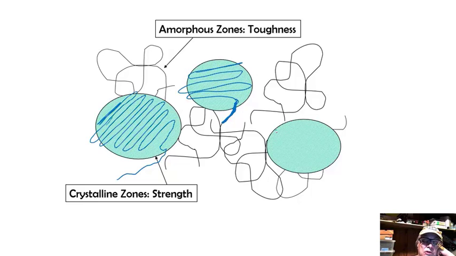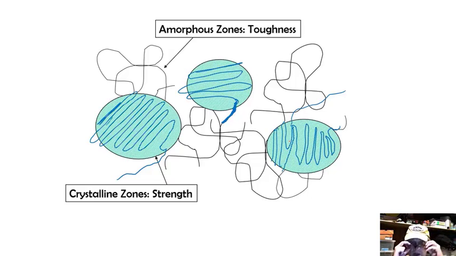And let's see, let's make this one vertical. And I can say this one is made by this chain here, which eventually works its way out there. And another chain can come in here, and it could even exit at that point, just join up there for a little while. So lots of funny things can happen. But the point is that you get these crystalline zones, and then in between them, you have all this floppy mess.